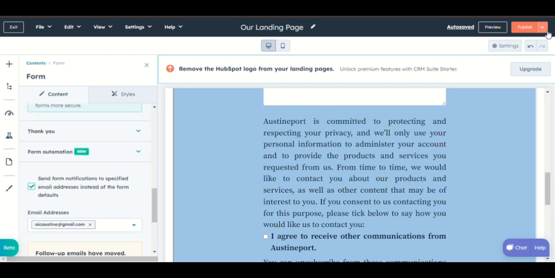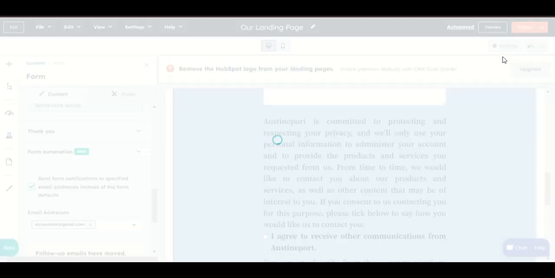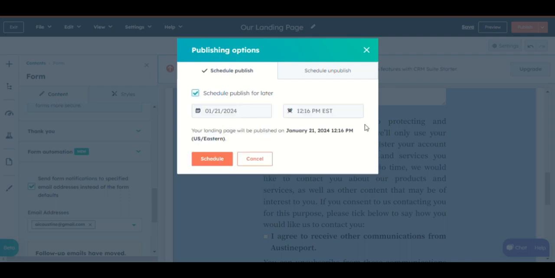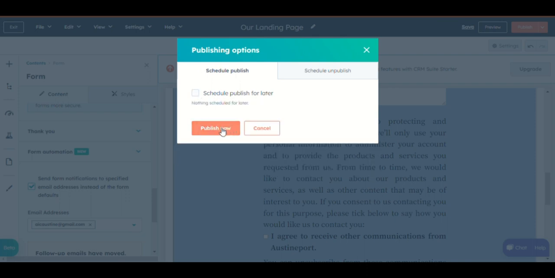You can see I will not be able to publish. You can see publishing. When do I want to publish? You can schedule your publishing, okay? You can schedule when to publish this. If you click on this, you can schedule the publish. You can say, okay, I just want to publish this landing page by tomorrow, by 1 or 2. But for now, let's just publish it now, okay?